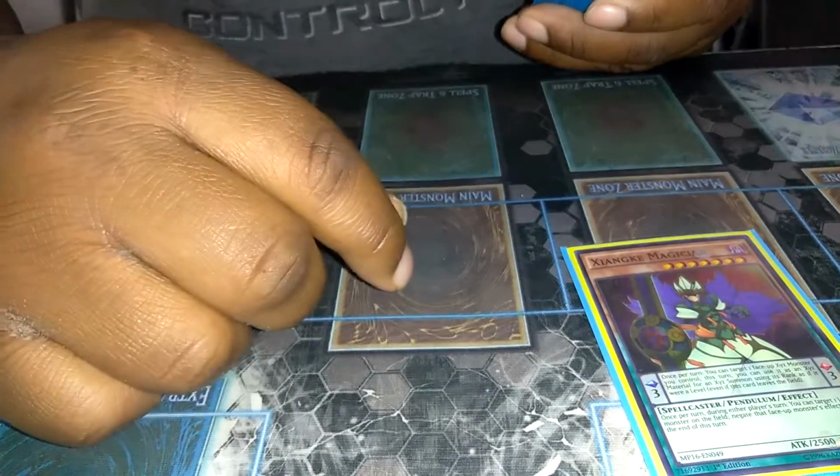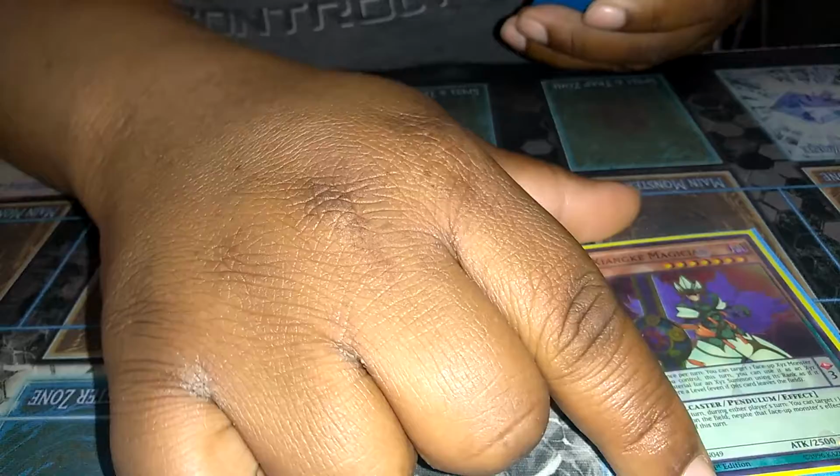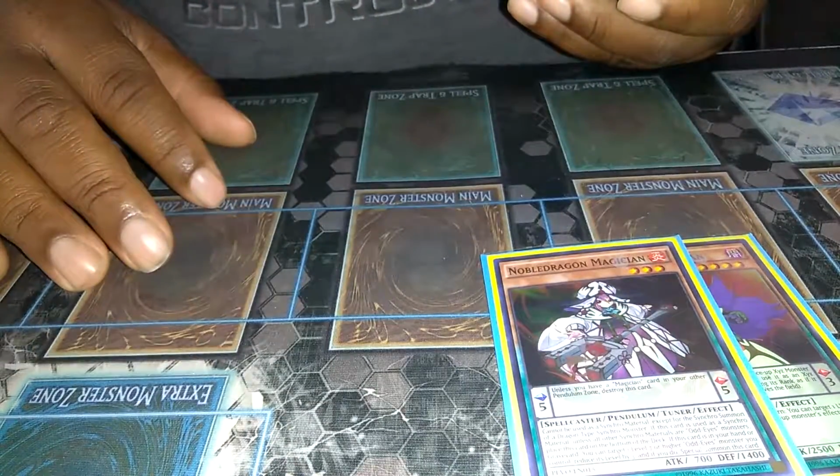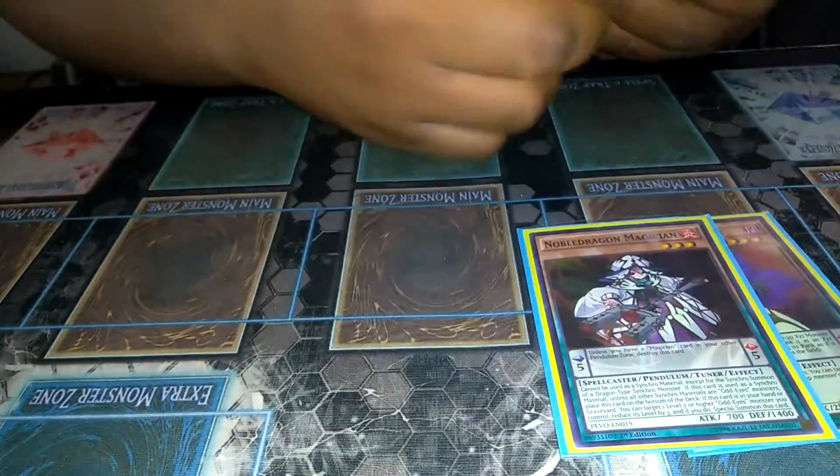Zenkai Magician. Basically, the only reason why you should run one Zenkai is because if you're running Raging Eyes in this build, that's the only reason. And you only need one of him. You don't really need two. Tuners, outside of anything else, we have one Noble Dragon Magician. So those are the one-ofs of the Pendulum monsters.